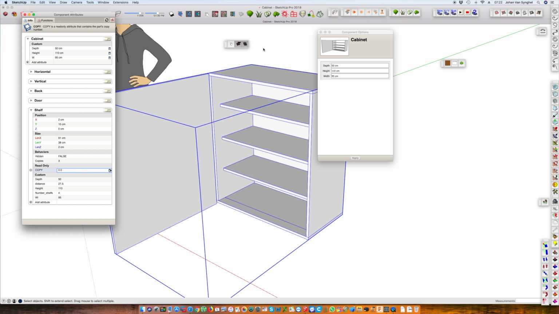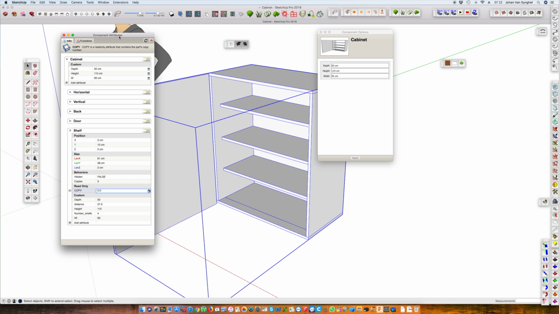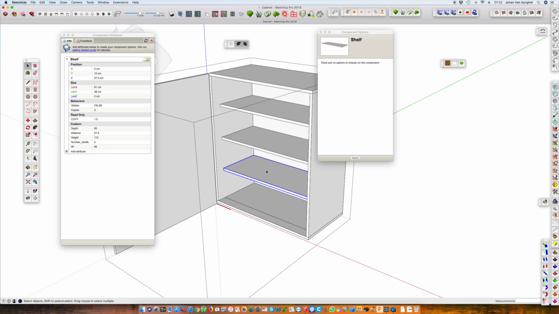If you click with your selection to this one, for example double click, I am now inside my component and I am clicking on this shelf. Then I see that the copy is here 1, and this one is 2, and this is the third copy. There is no fourth copy. It's because we have asked for 3 copies, so there are 3. This is the first one, the second one, the third one. And this one is the 0 one.